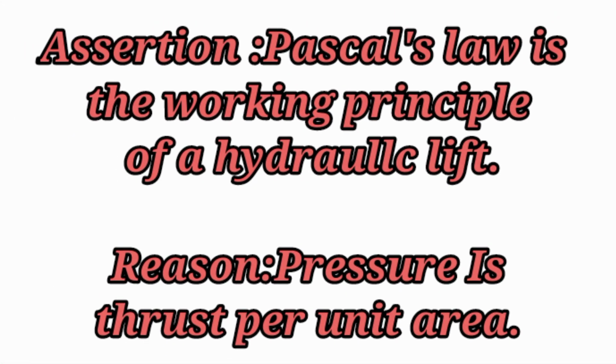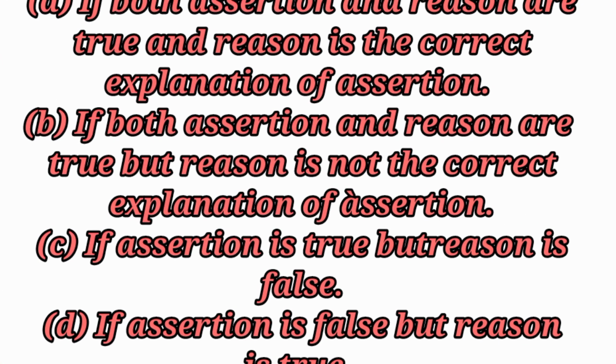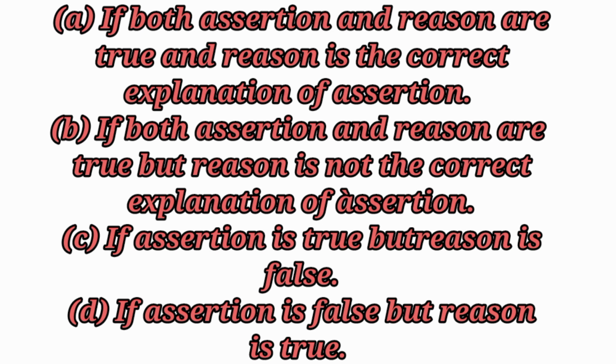Second question. Assertion. Pascal's law is the working principle of a hydraulic lift. Reason. Pressure is thrust per unit area. Here 4 options are given. A. If both assertion and reason are true and reason is the correct explanation of assertion. B. If both assertion and reason are true but reason is not the correct explanation of assertion. C. If assertion is true but reason is false. D. If assertion is false but reason is true.